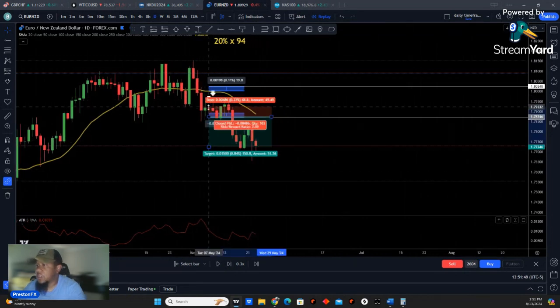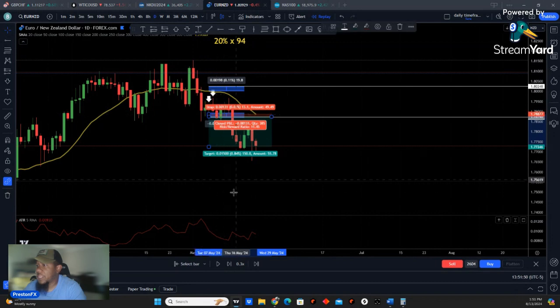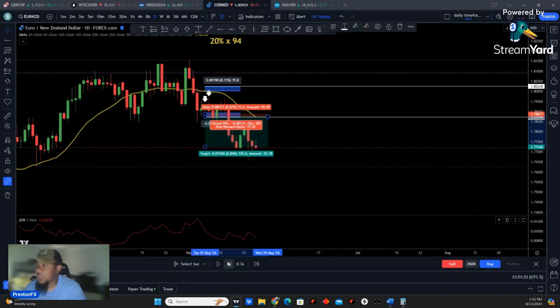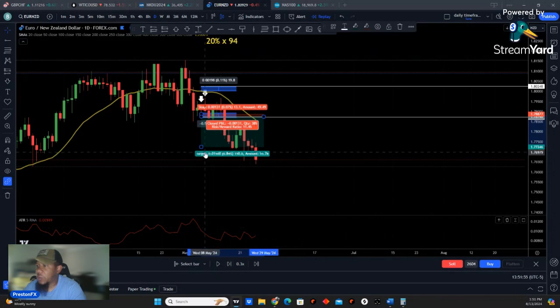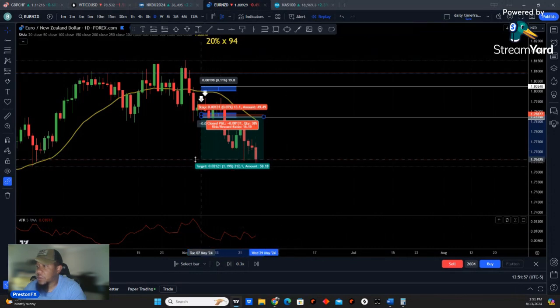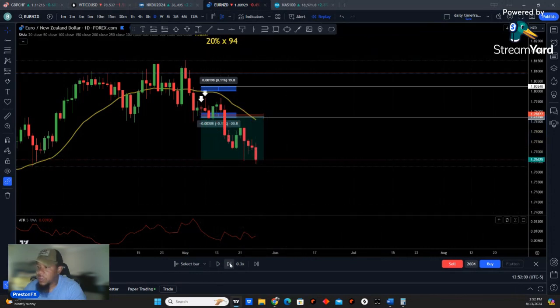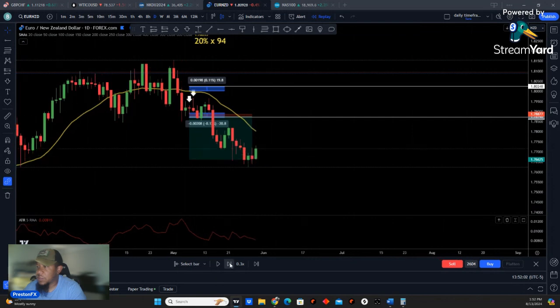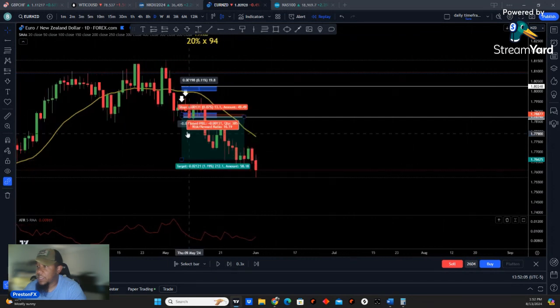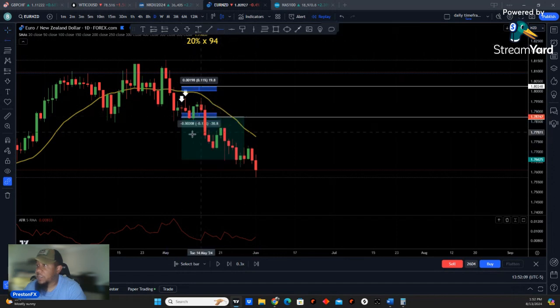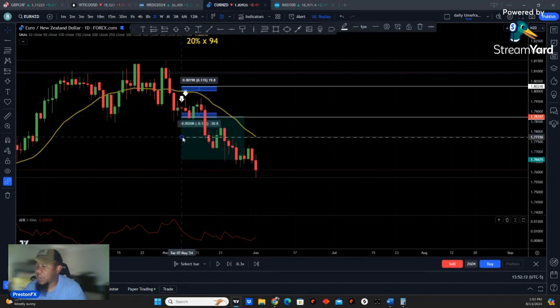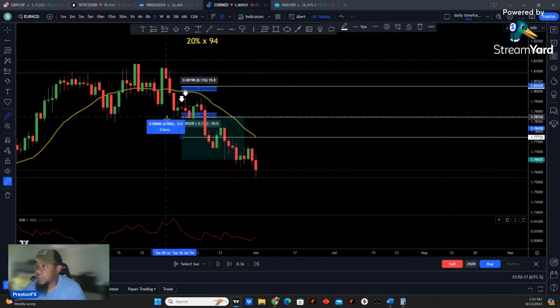All right, look. Bring this up here. 13 pips. Stop loss. Keep going. Now look where we at. 212. Look at that. Look where this at right here. All right. Stop loss. Be right here. All right. We are potentially at about 90 pips. Now 100 pips from the entry.